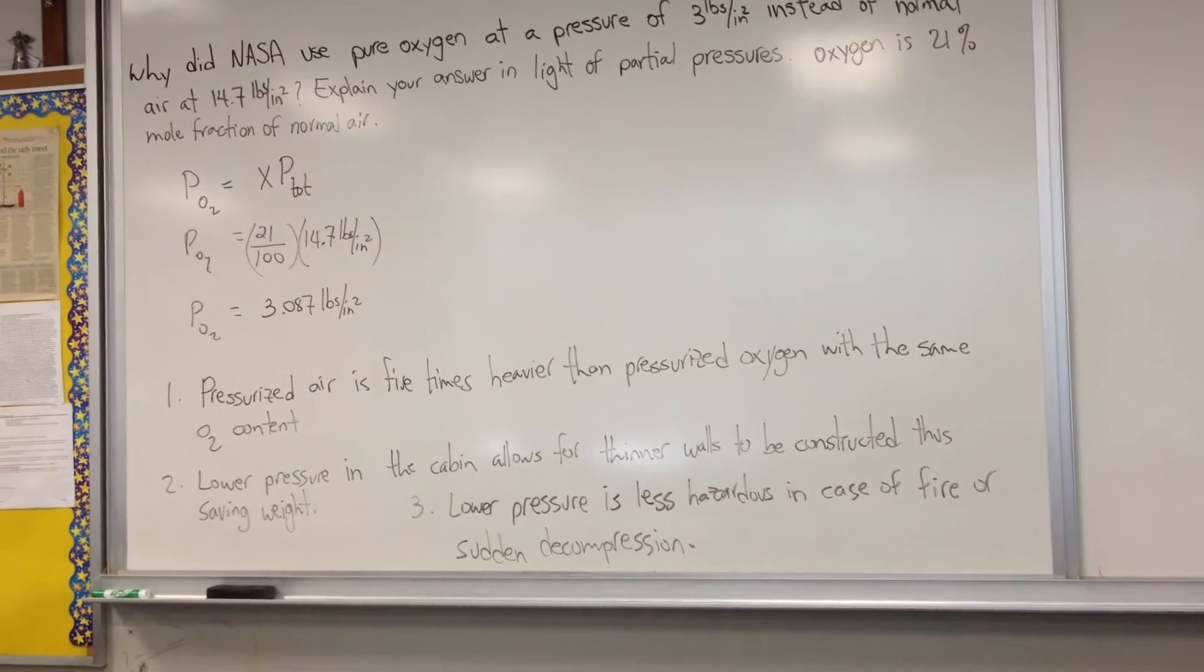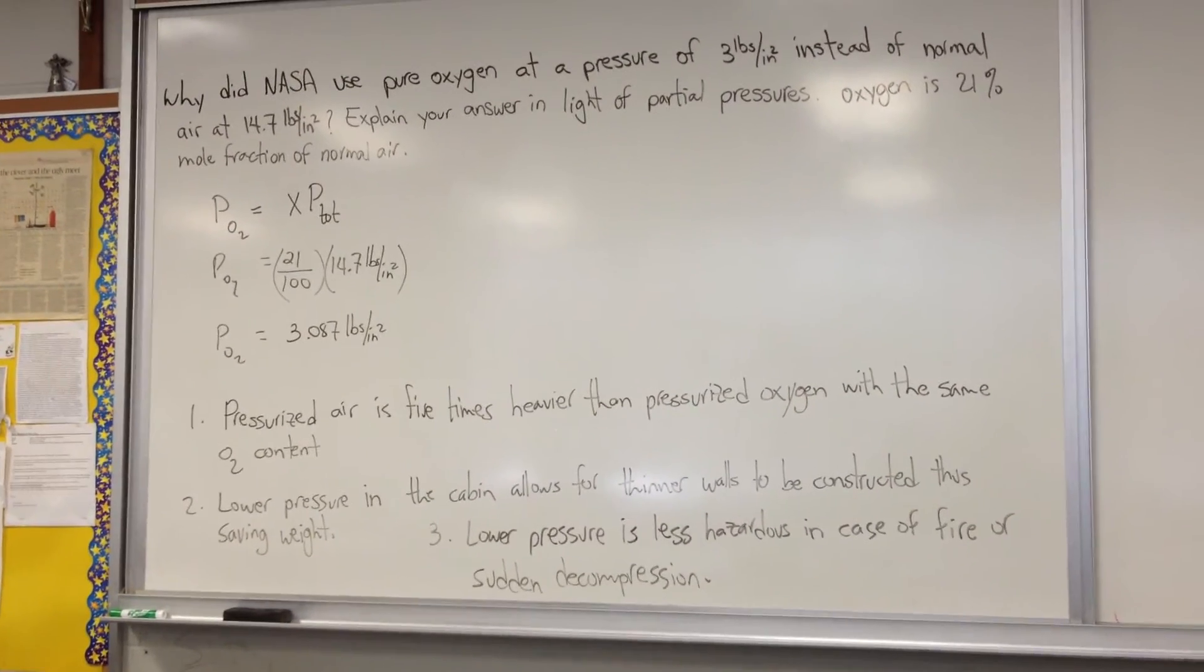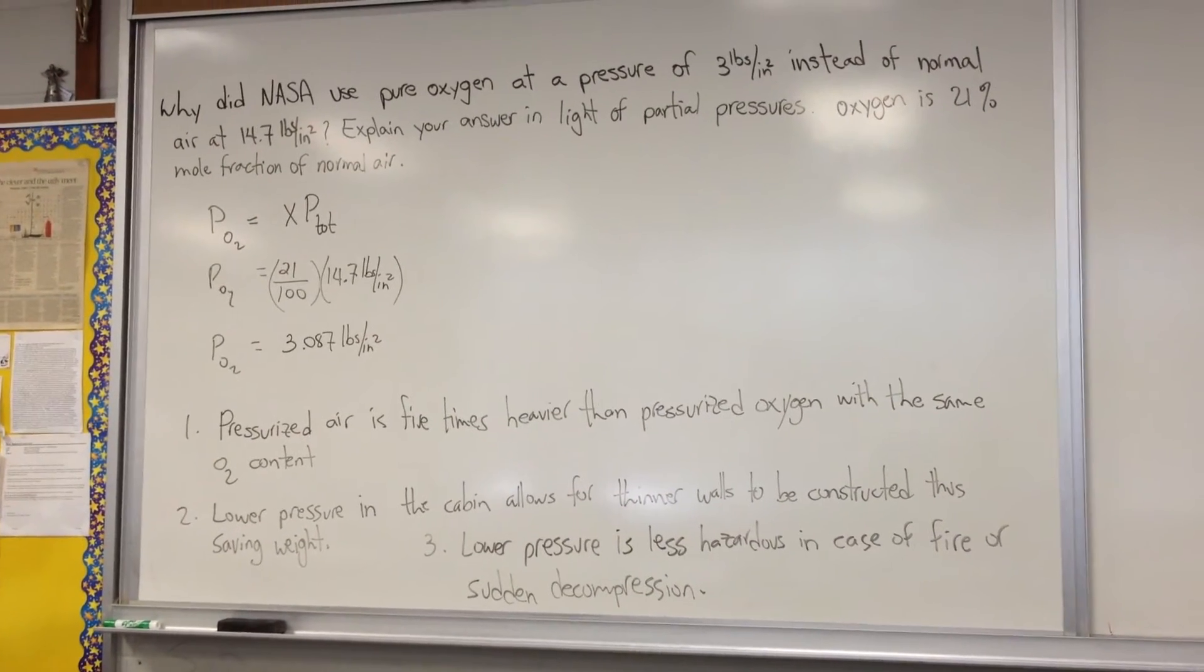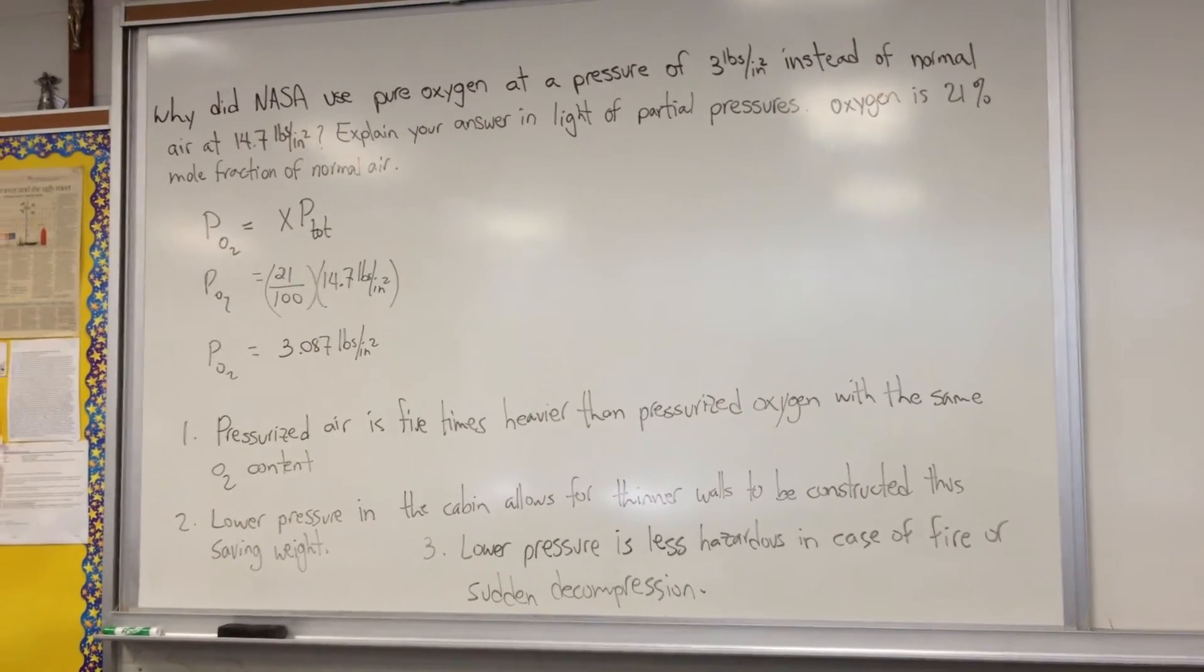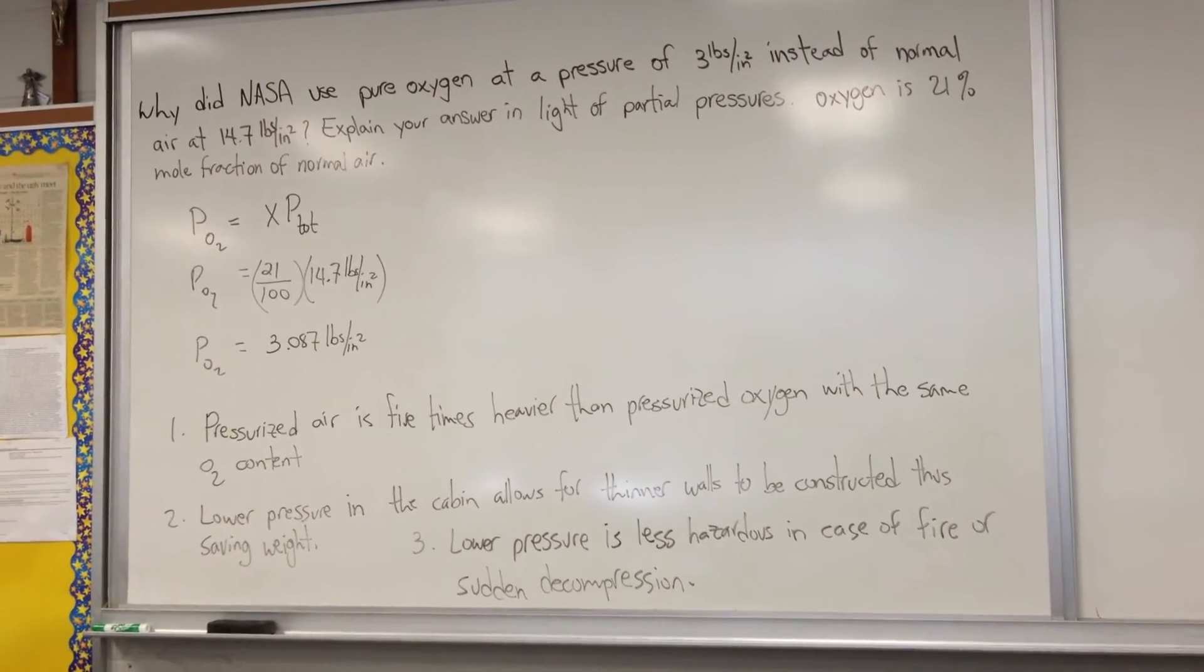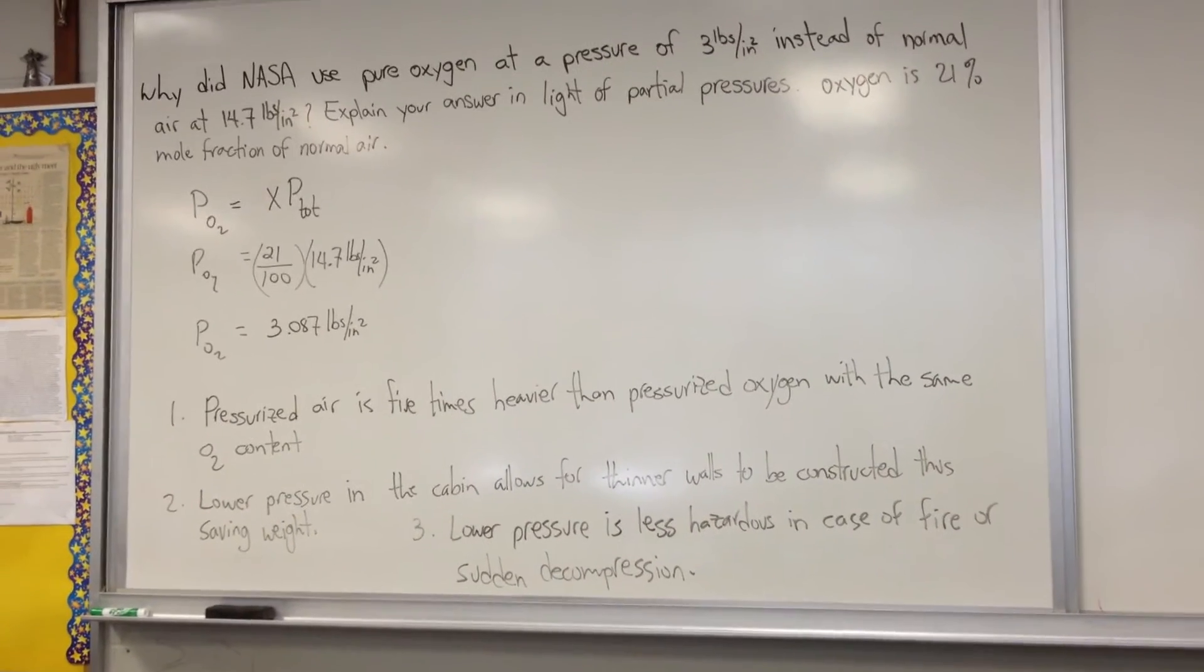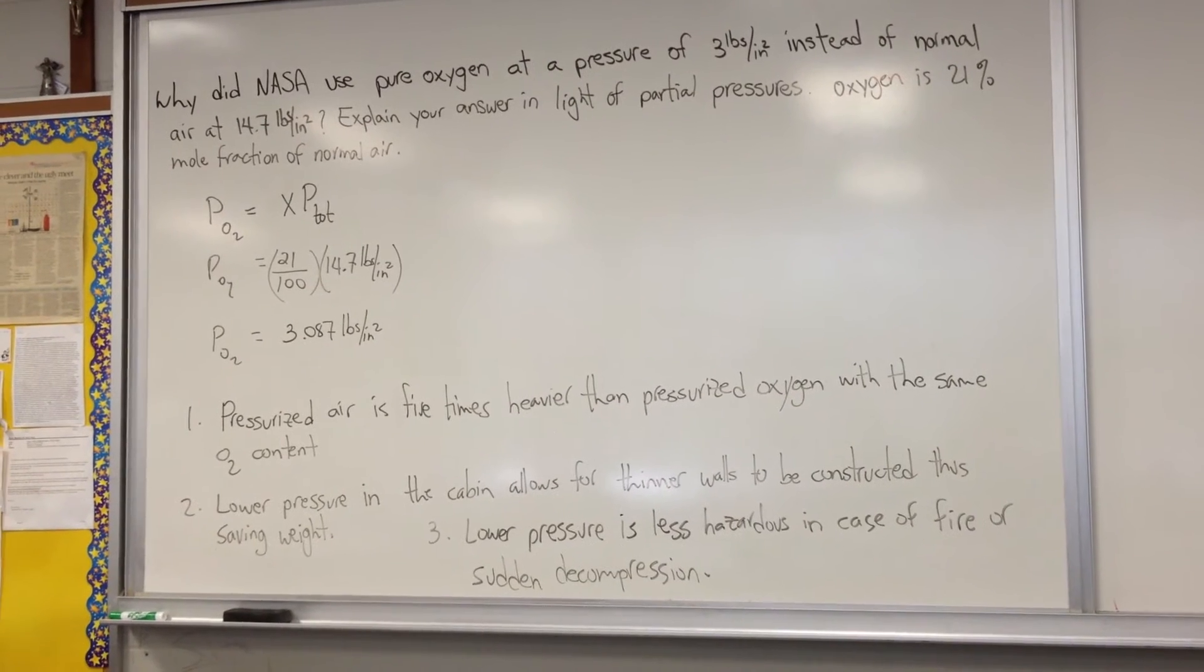So a wrong move, a sharp metal object bumped into the wall could cause a rip in the lunar landing module's walls and it would cause a sudden decompression. Obviously the astronauts had to move around carefully in there. But the advantage of having a light space capsule was that it required less fuel to take off from the surface of the moon. It also required less fuel to get it there.